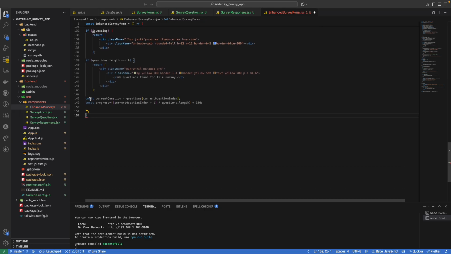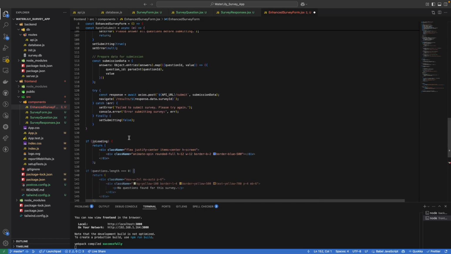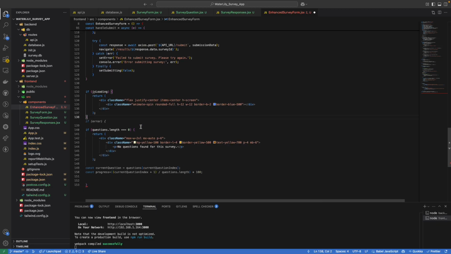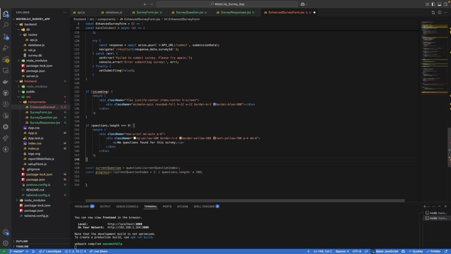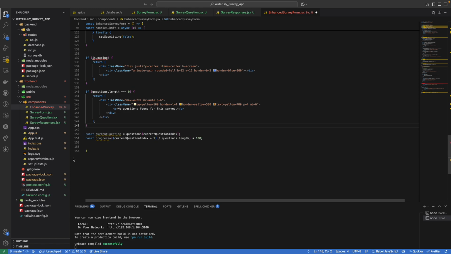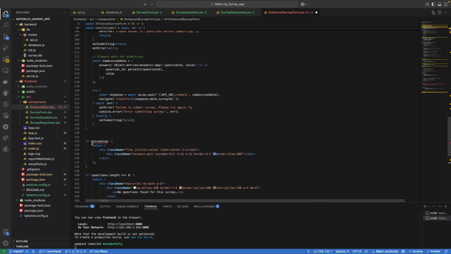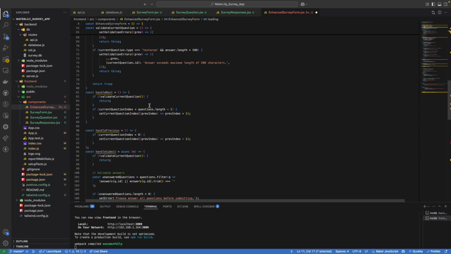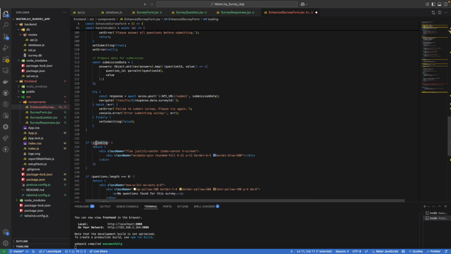Are we missing anything here? Okay, we have closed that. We have to close this, so we have closed that as well. Do we have is loading? We have just loading, let's say loading.